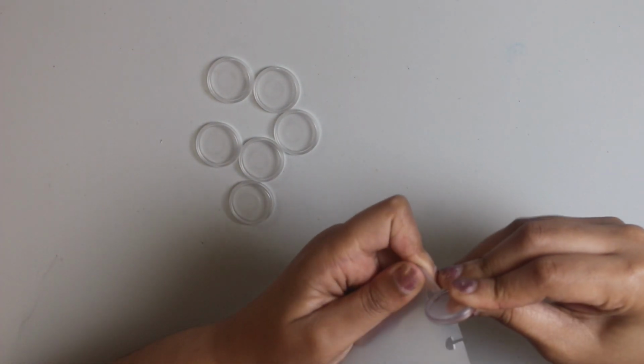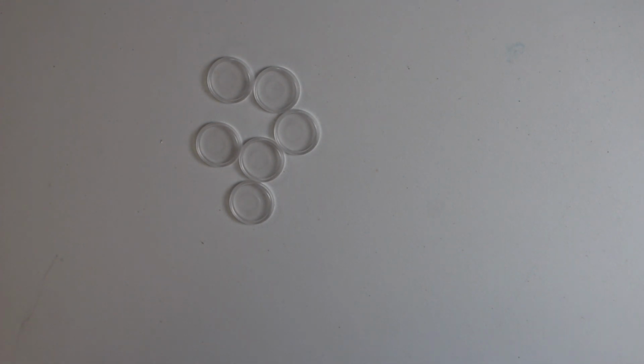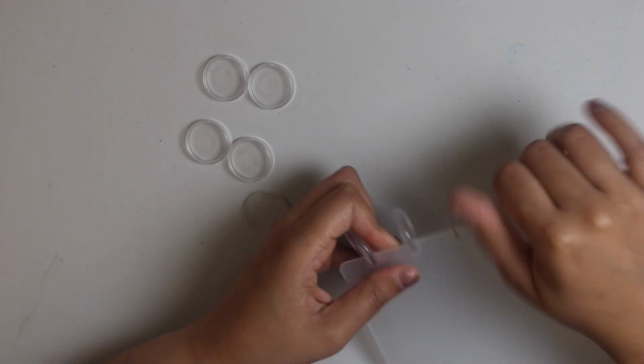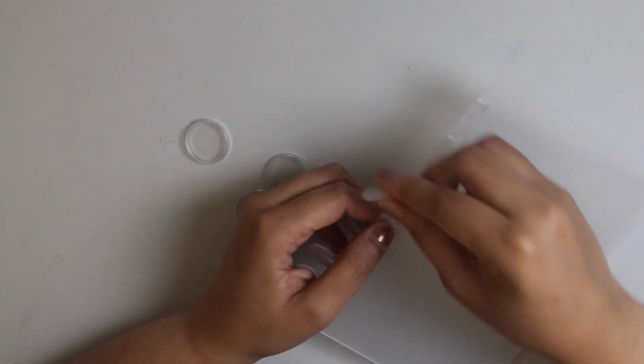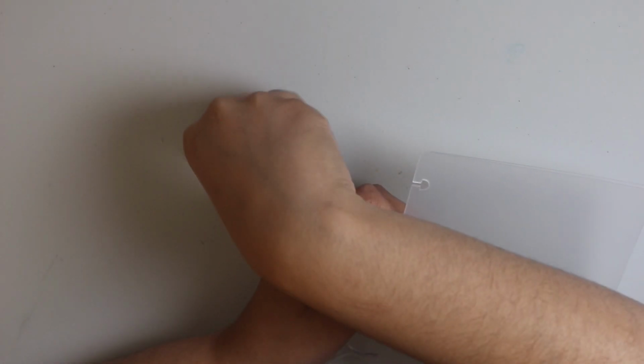The cover was $7.90 and the discs were $9.90. And the discs come in a pack of 8, but for this mini happy planner, I only have to use 7. I prefer to just go ahead and put my disc on first, then I can layer everything else inside however I want.